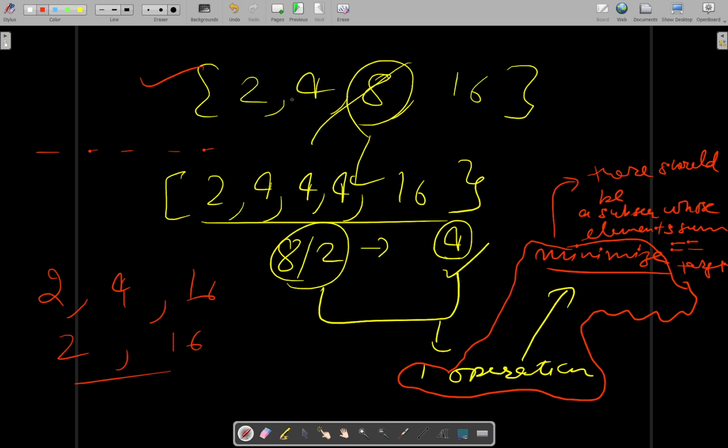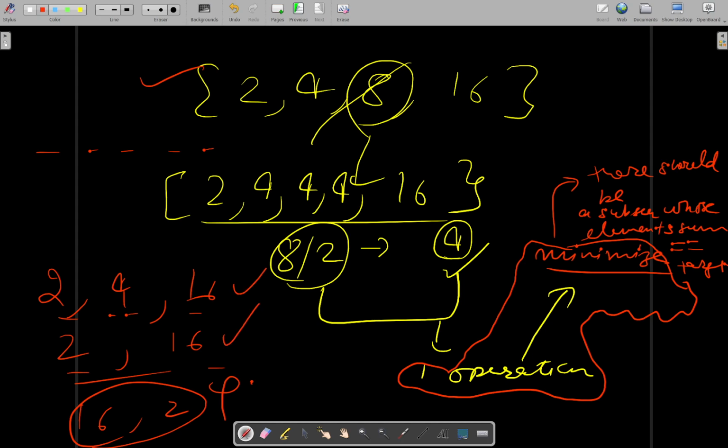So you can see the relative order of the elements is not changing. If you consider this as a subsequence, it will be wrong, since the relative order of these two elements is changing. 2 is coming before 16 in the original array, and in the subsequence that you are generating, 16 is coming before. So it is not a valid subsequence. These two are valid subsequences.